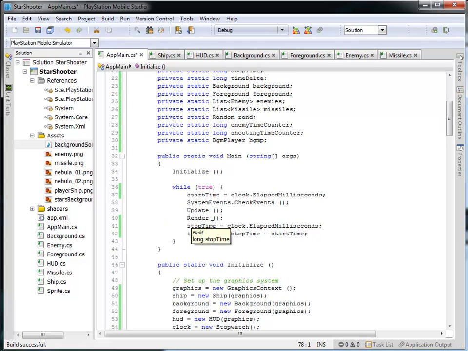In the next tutorial, we'll add the event-driven audio so that when a missile is fired, it'll play a small wave file, or when a collision between a missile and an enemy ship occurs, it will play an explosion sound. But that'll do it for this tutorial on how to play background music in an MP3 as your program runs.